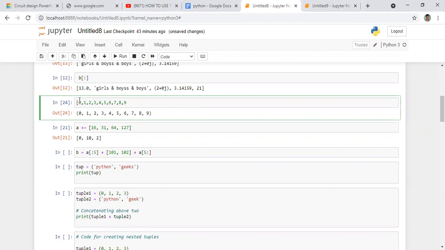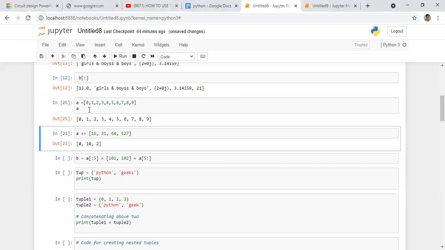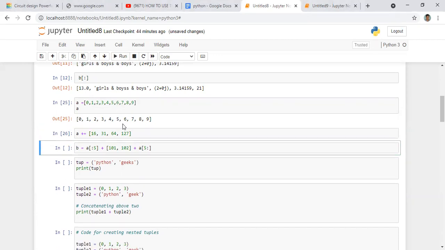Now what we want to do is, I'll do like this. This is my a. I am saving a is equal to this one. Then I press enter and type a, and when I run this code, you can see that this is a. Now I am running this code. This output is wrong. Just look here. I change this one, that means a plus equal to this one. Now when I run this, you can see what happened.